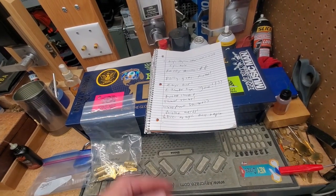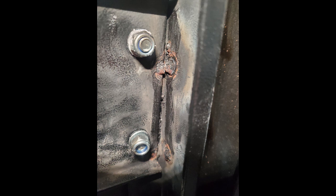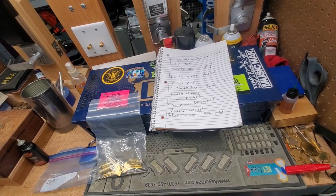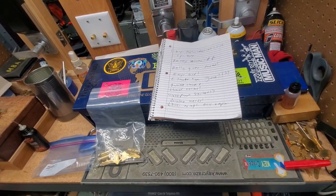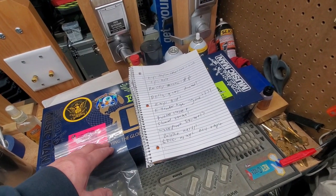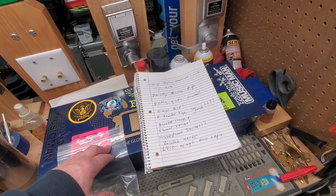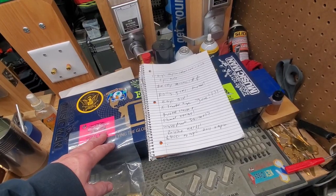Another one of the cases of broken welds on the actual bolt work. So that's always a fun thing. We know how those end up. I don't weld on site. I don't feel comfortable doing that, and I don't feel comfortable moving the safe. So all I did was put some extra bolts in there, make it a little bit more secure, Loctite everything, Loctite red. So in theory, it shouldn't ever come out.